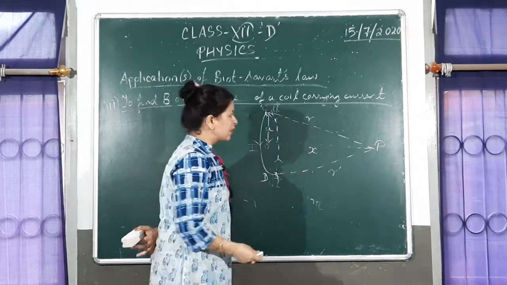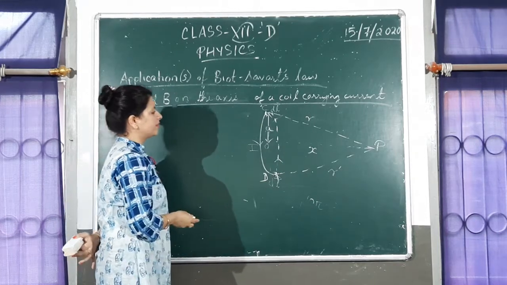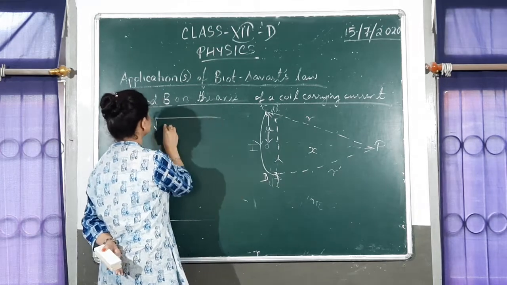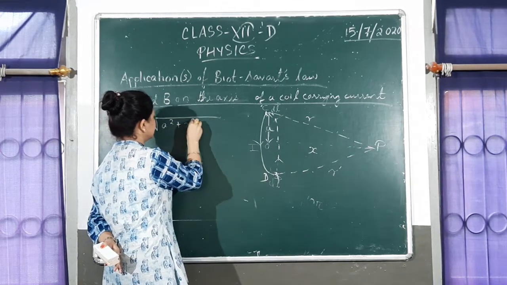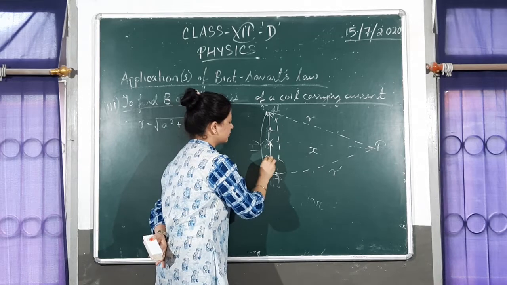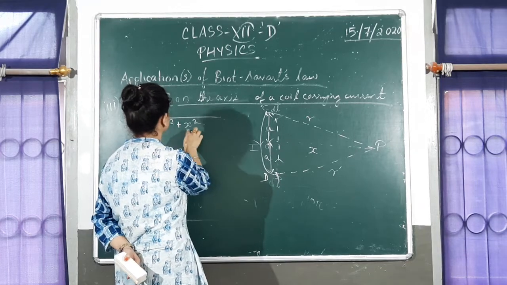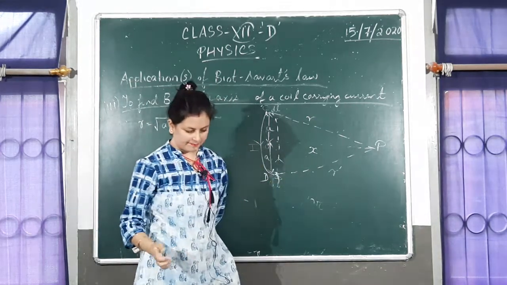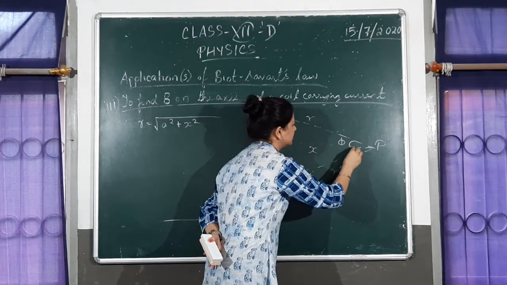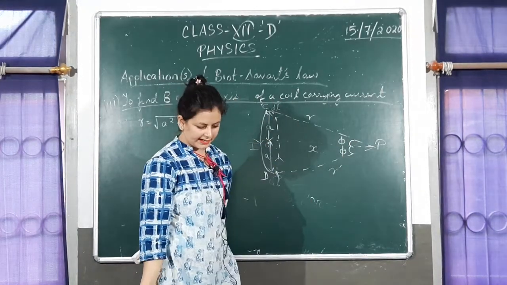Now what is the value of R? Let's find out first. It follows the Pythagoras theorem, as it is a right angle triangle. So R will be equal to under root A square plus X square. Here also it is symmetrical, and this one is also equal to A. So R dash will be equal to under root A square plus X square, which means R and R dash are the same. Now these two angles will also be equal because all the lengths are equal. Call this angle phi.